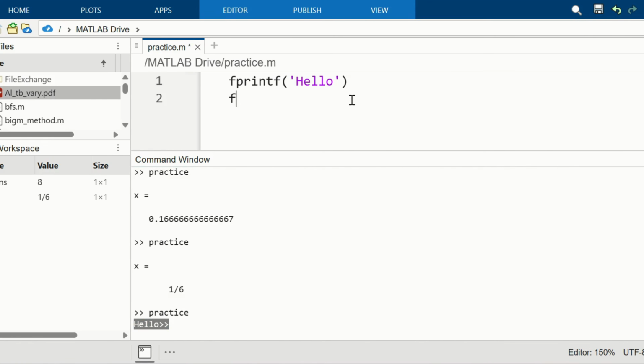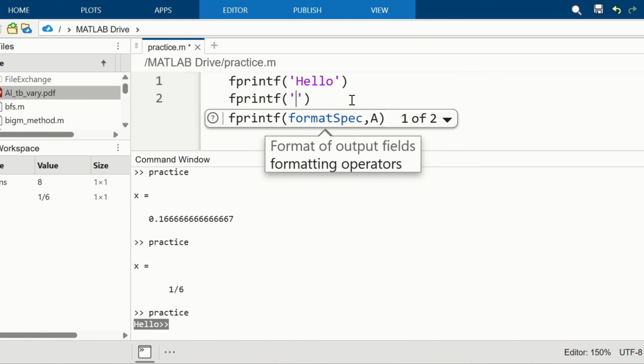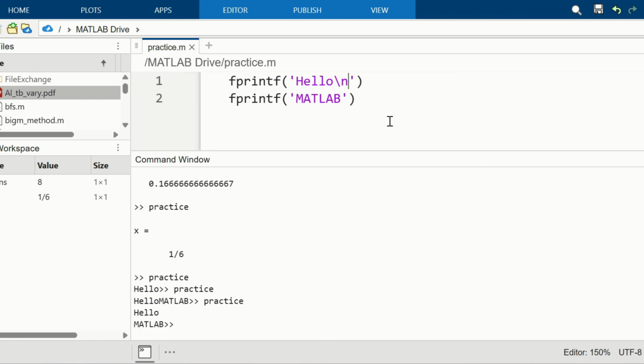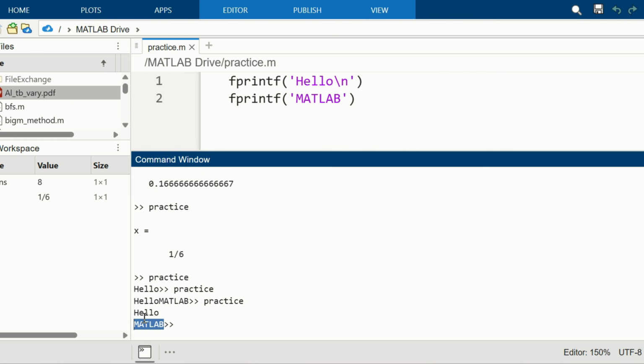Now if I write another message here, fprintf, and I write here Matlab, and when I run it, you can see hello and Matlab appear in the same line. So if you want Matlab to appear in the next line, after the first line, when you want to change the line, you have to type here \n. Okay. Now when you run this, you can see hello and Matlab appear on the next line.